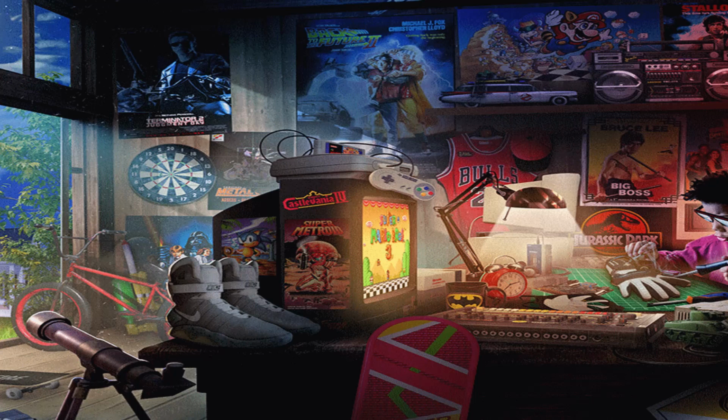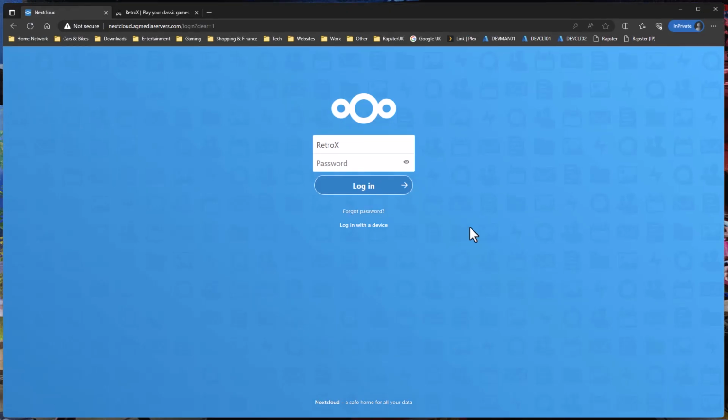So anyway, for RetroX, like I say, you still use the same collection. There's just a couple of different things you need to do to use it. So without further ado, I've also shared details on the RetroX Facebook group of how to get access. For those of you that have access, this might look familiar.